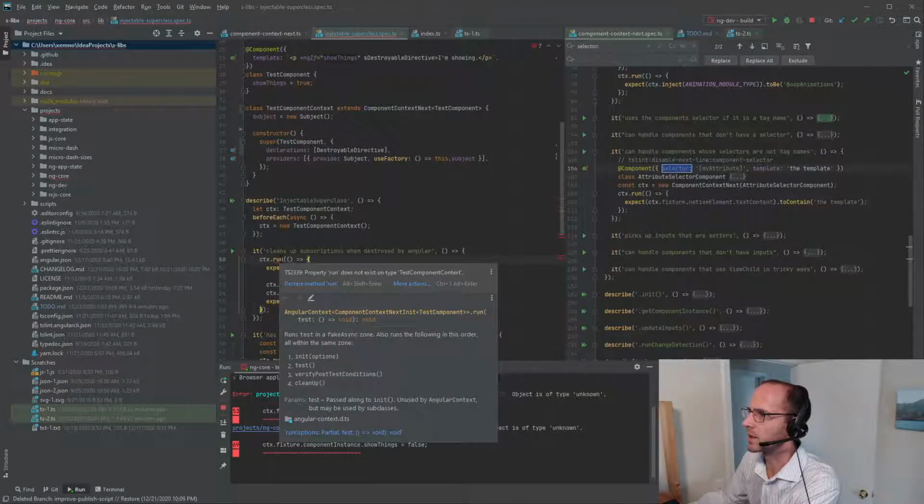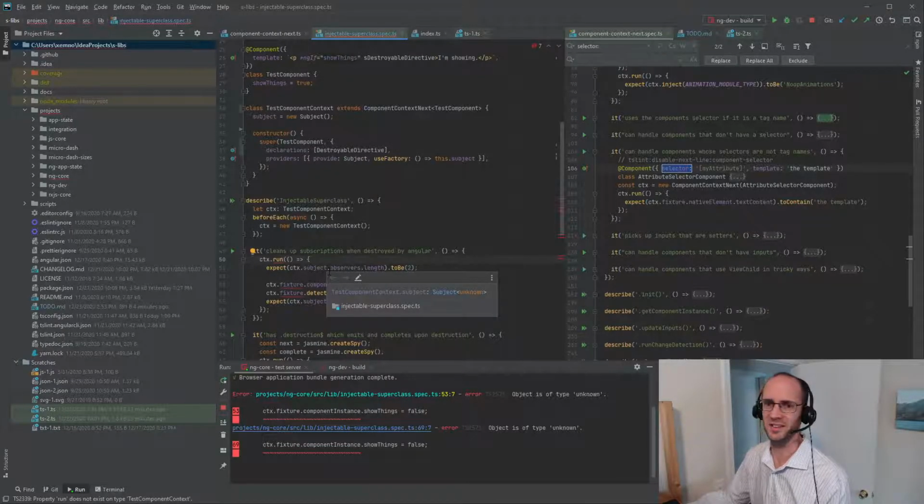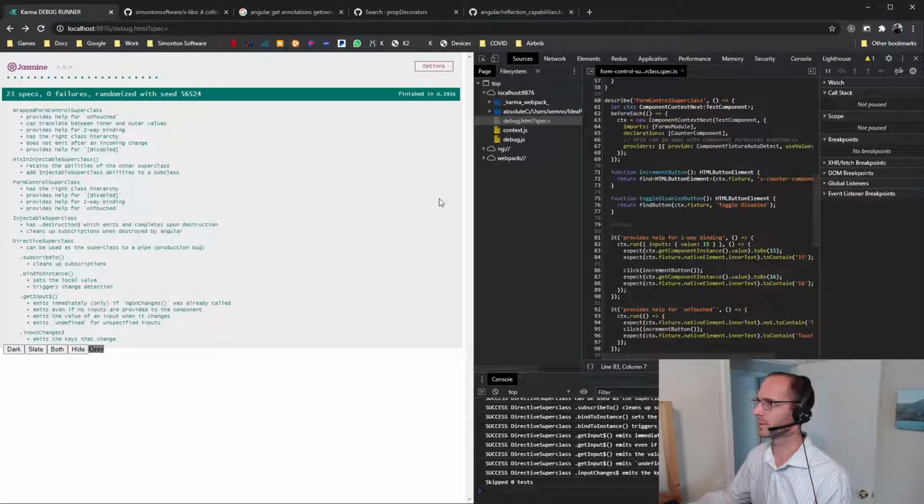You're kidding me. Something's out of sync with WebStorm. It doesn't realize. Well, I'm going to have to restart WebStorm, I guess. I can't work like this. We'll restart ngDev when we get back.